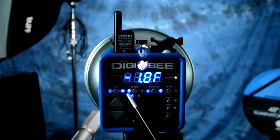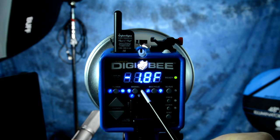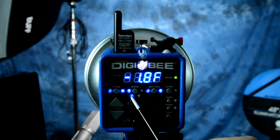We have 4 different indicators here. We have the model on LED right here. We have the model adjustment LED on the right side. We have the model tracking mode, which looks like a lightning bolt right here, and what that means is that the modeling light will give you WYSIWYG, what you see is what you get tracking.